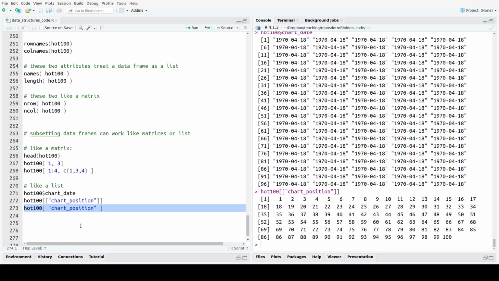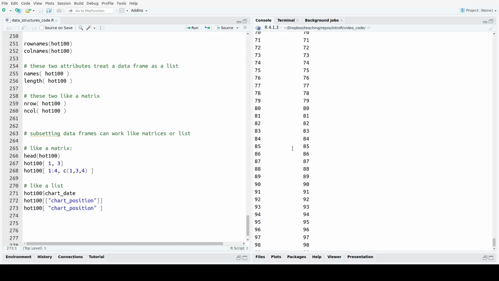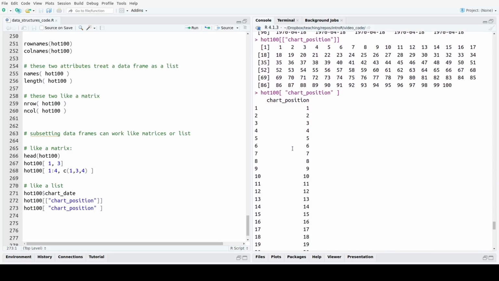Well, it's going to return a list because it's using single square brackets, but because it's a data frame, it's going to return a data frame. So let me run this. And what it does is it returns a data frame whose one column is chart position, and we can verify that by saying class hot 100 chart position.